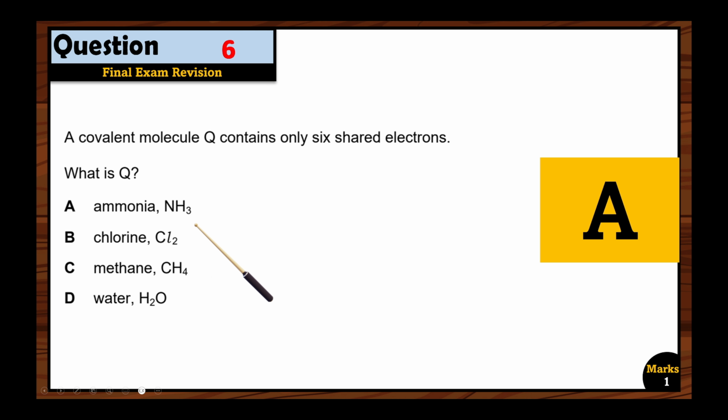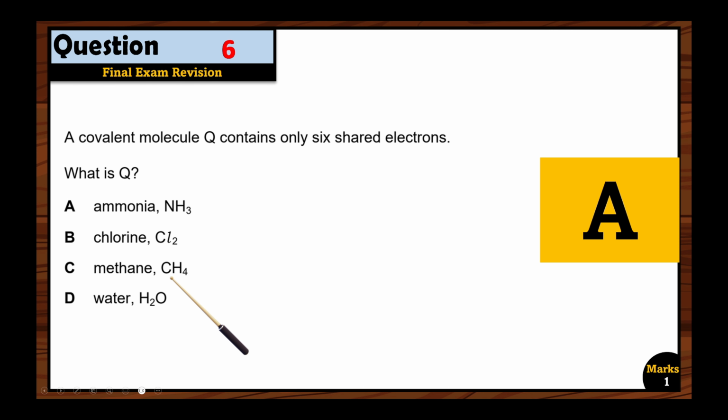I hope you got this point. For example, here you are seeing there are 2 chlorine atoms. So it is only sharing 1 bond, right? And 1 bond means 2 electrons are shared. So in chlorine, we are sharing only 2 electrons. In methane, CH4, carbon is making 4 and hydrogen 1, that is 5. So 5 minus 1 is 4. Actually, we are making 4 bonds. So 4 bonds are sharing 8 electrons. I hope you get this point.